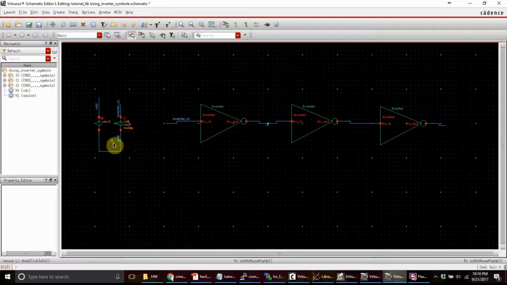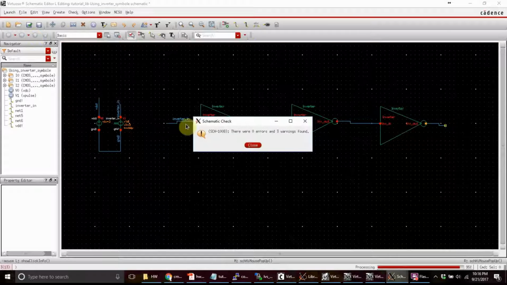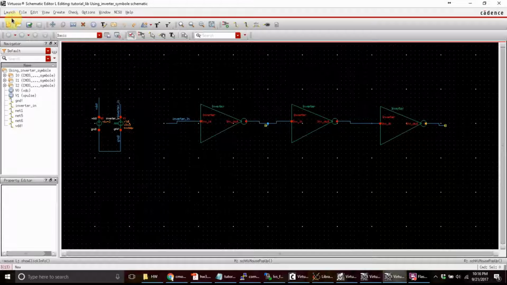remove these power sources, or you can create another schematic. Suppose this is your schematic, whatever you have. Just check and save it, and then go to new.